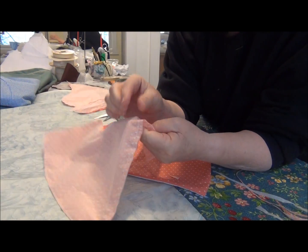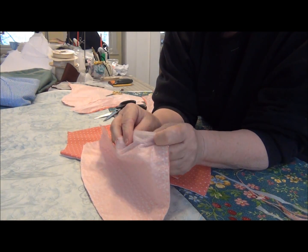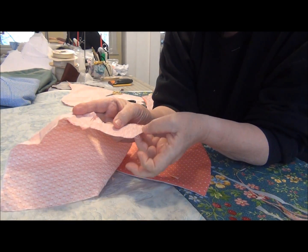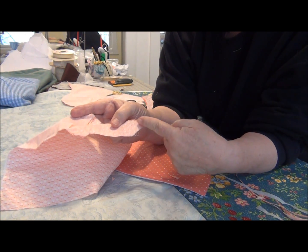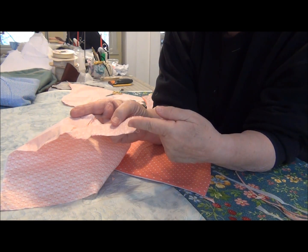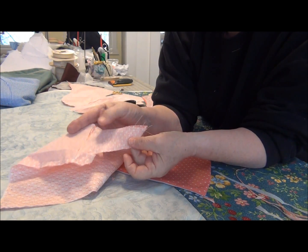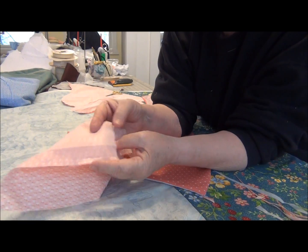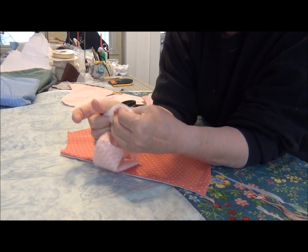Now this is going to get turned. I have a slit in the back, and this is the shoulder. This did not get sewn because this piece goes underneath the bonnet. You will notice on the pattern that each piece that goes underneath another piece next to it does not get sewn closed. It doesn't have to. It's going to be sealed with the seam that's going to go on top.